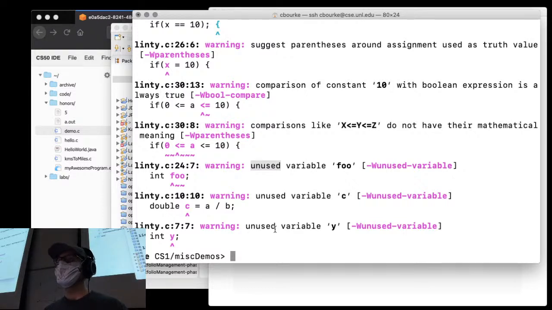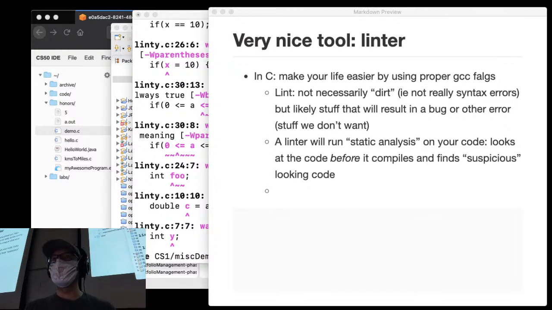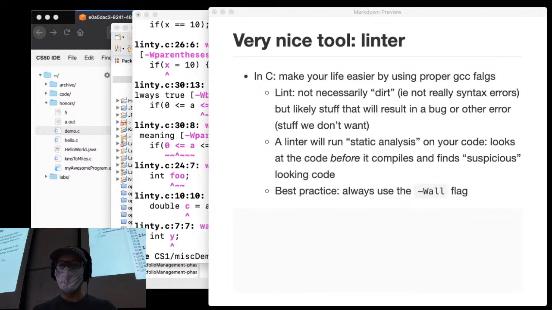Make sure that all of your submissions are free of compiler warnings. Otherwise, it will ding you on your design, right? On your assignments, of course. We'll make note of it for your labs, but we won't ding you on that for the labs. Labs are for completion. Nice tool, right? For your labs, we're not judging you on your style or your design, just completion. But certainly that's part of the rubric for assignments. Okay? So, best practice, always use the wall flag when compiling.